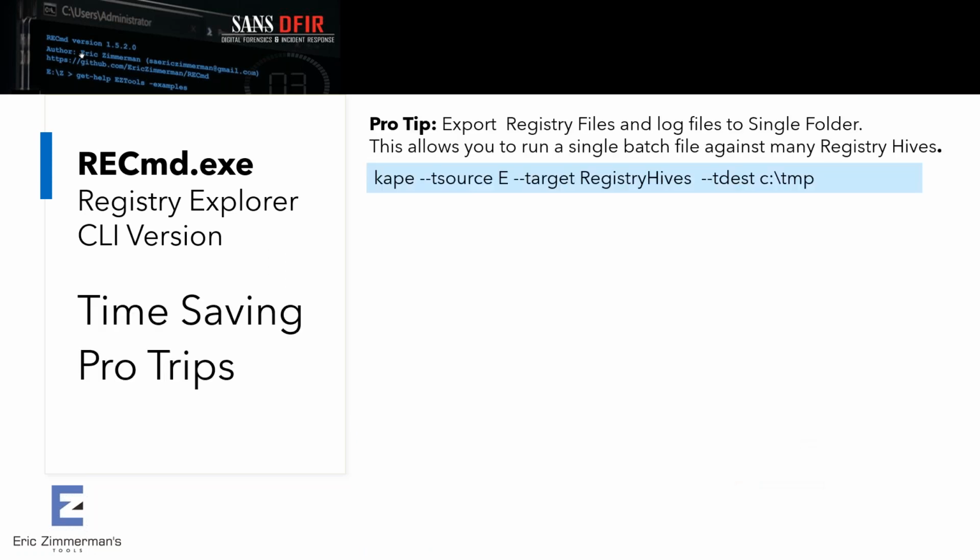Skipping ahead, one of the things I want to point out here is that I think you're going to be better off if you get all of your registry files and put them in one location, in a single folder. Cape will help you do that if you wish to use Cape, or you can do it manually.